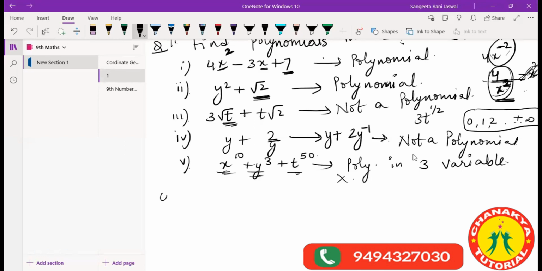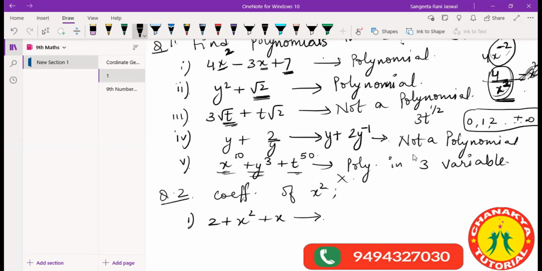Okay. Now come to question number 2. What are the coefficients of x square in the terms? Now I'll just do for you the coefficient of x square. You have to find the coefficient of x square, so you just have to identify all the x square terms. In which term is there an x square term, and what is its coefficient? So let's see. 2 plus x square plus x. This is the equation. Ma'am, the coefficients are 2 and x.